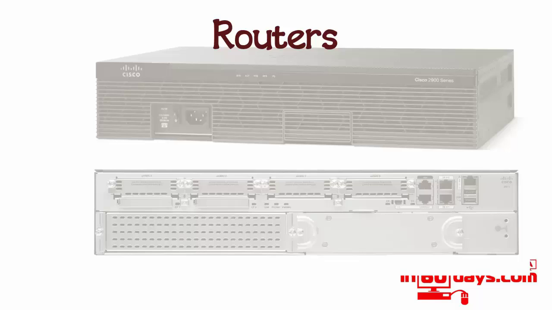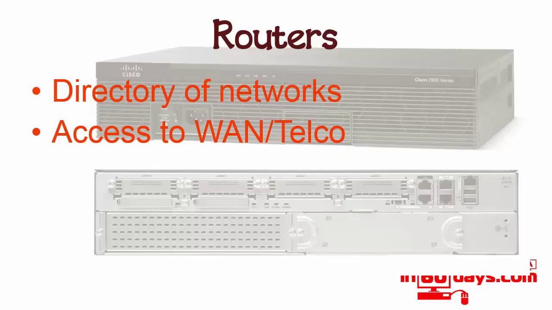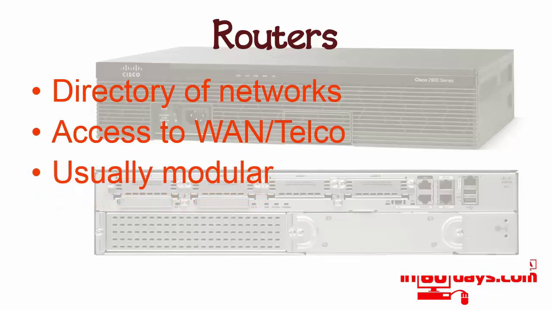So that's a 2900 series router in the background there, and you can see it's got modular interfaces at the back which you unscrew and then screw in various different types of interfaces. You check your documentation to see what's supported. Routers aren't necessarily concerned with end devices, they're more interested in building a directory of networks. They'll give you access to your wide area network or your telco, which is your telecommunications provider.